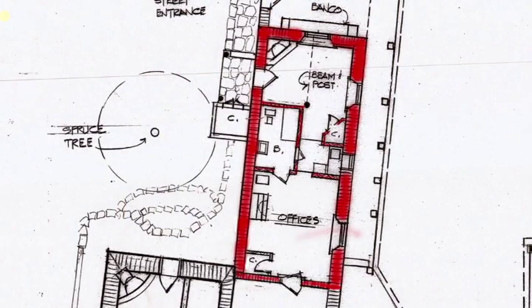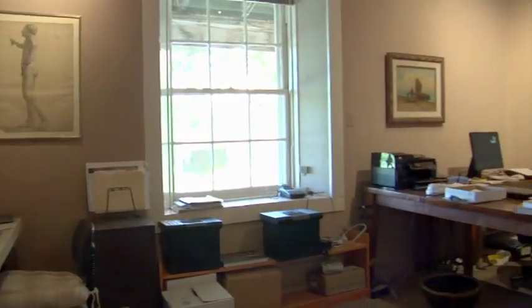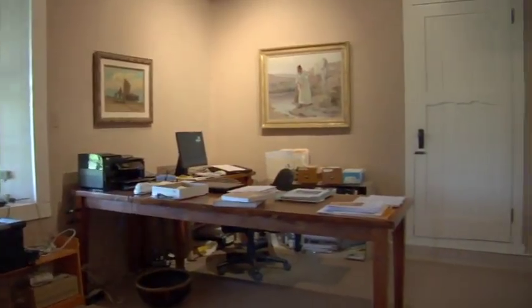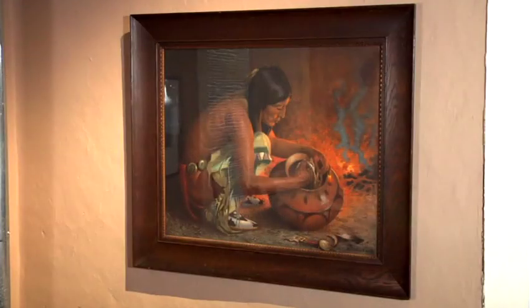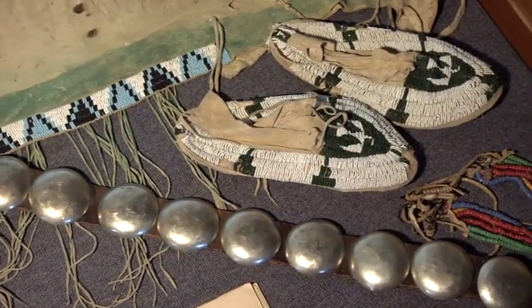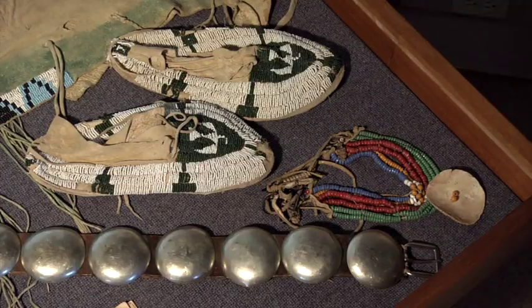The reason that we don't know what the furnishings were like is that the door that we entered through was added in 1940 in order to turn these two rooms into an apartment so that there'd be someone on the property year-round. At that time, we lost track of what the furnishings were. So it gives us a chance now to use this area as the Couse Foundation office and to have an introductory place to our tour so that we can tell about the family history and about different ways that Couse worked and so forth, sort of an introduction to the tour of the studio and the house.